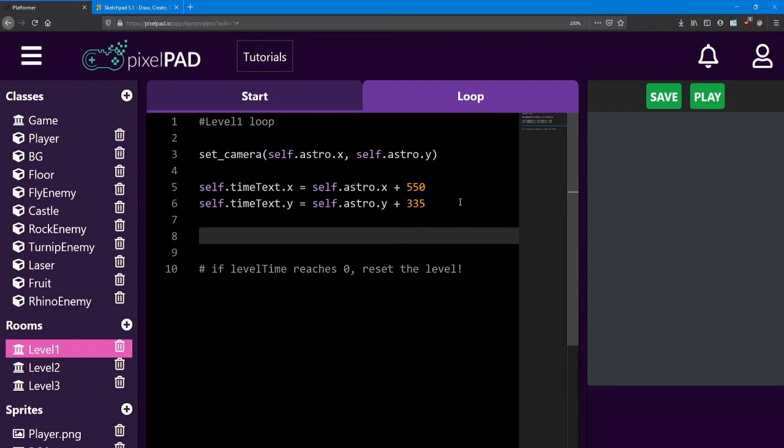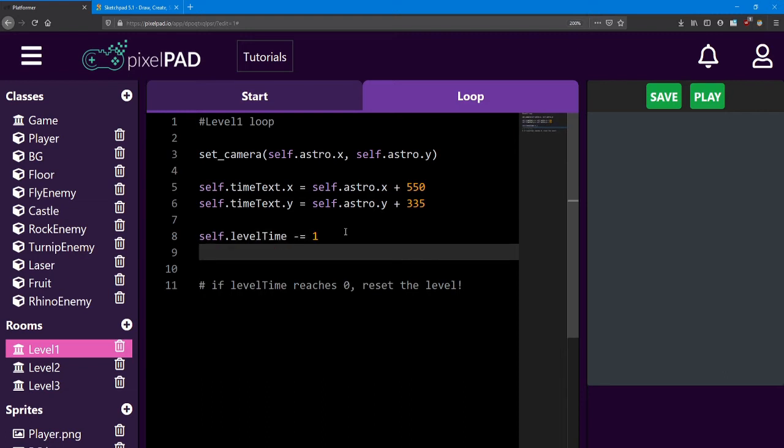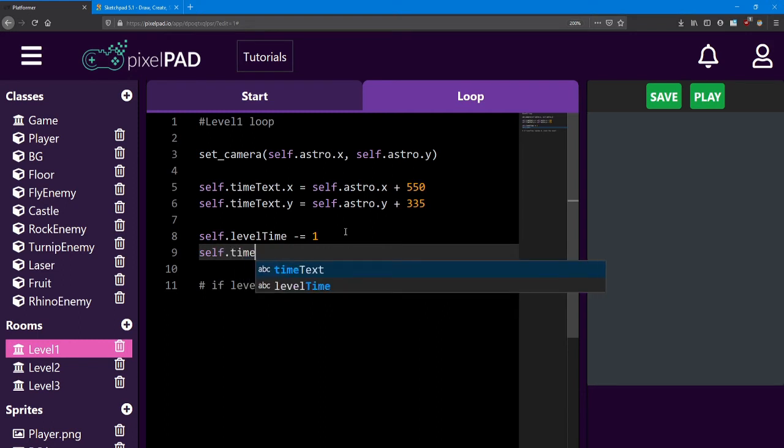For that, we need to not only count down the variable itself, but also update the time text component. So let's count down the level time. Next, we'll update the text component of the time text to make sure it always updates.